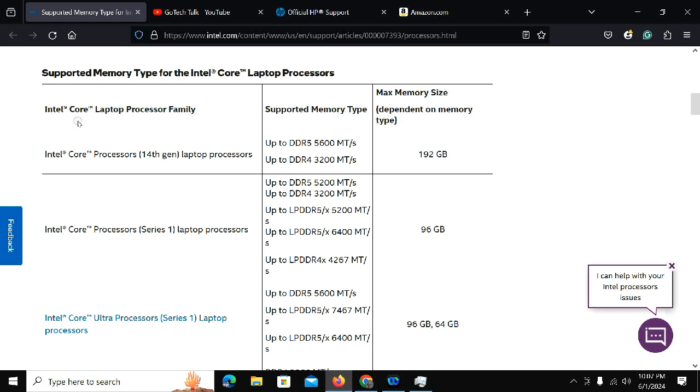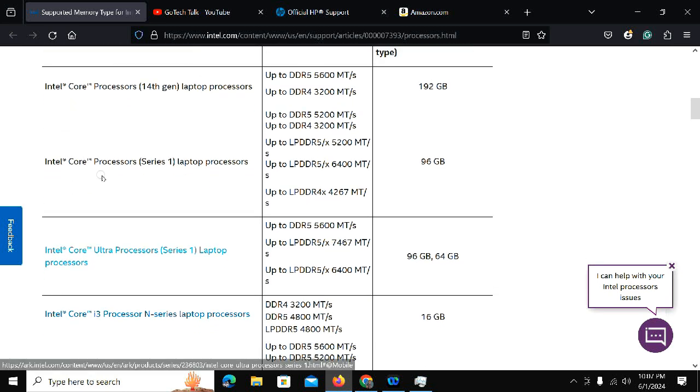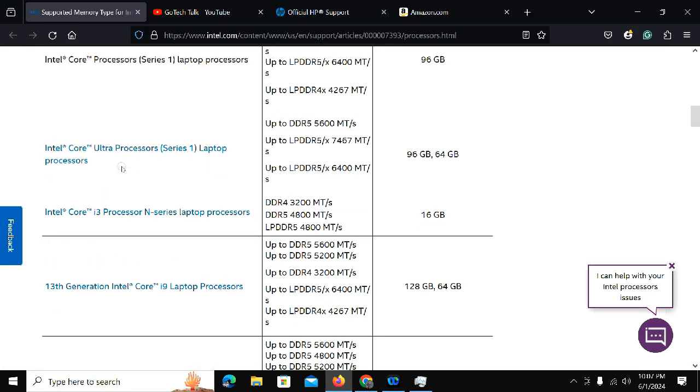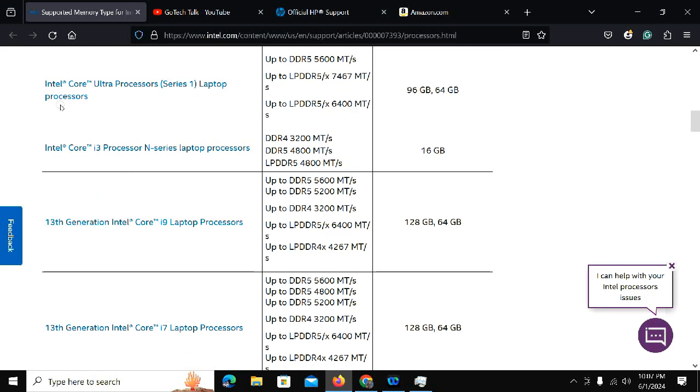Let's say you have these old processors. Let's say you have an i3 processor. The i3 processor can have DDR4, DDR5, and LPDDR5, and the maximum size it can support is 16 gig. So you don't want to install more than 16 gig for an i3 processor.